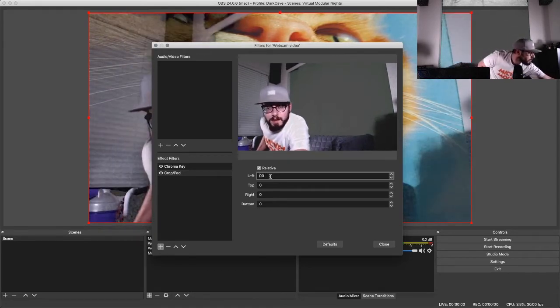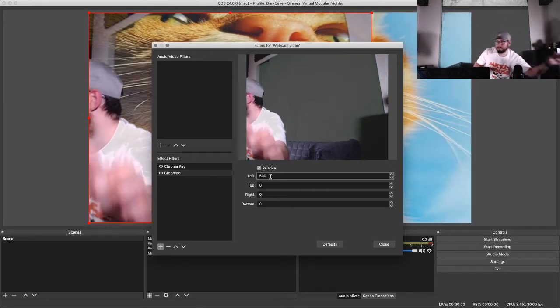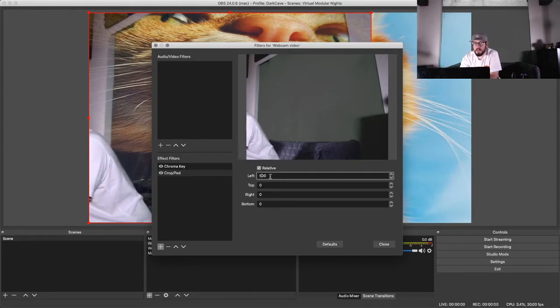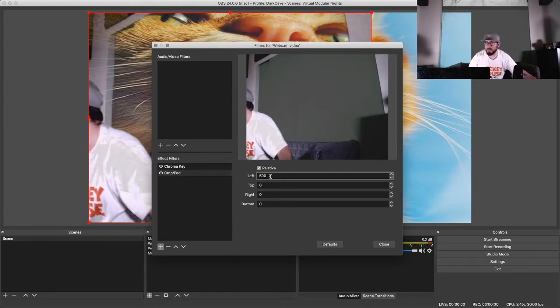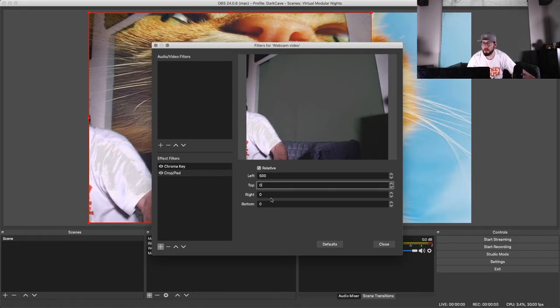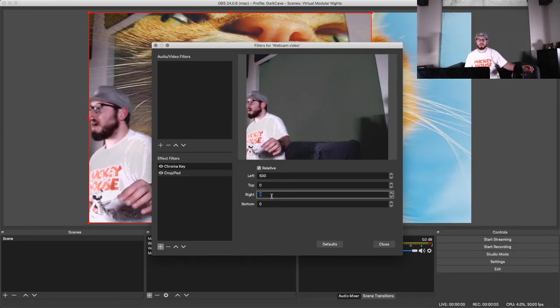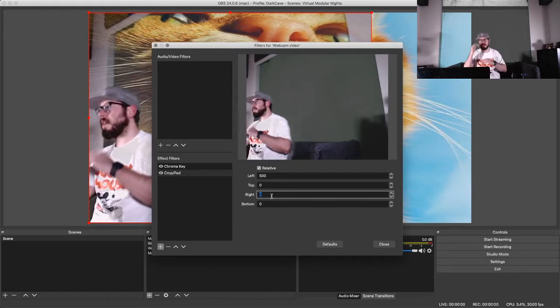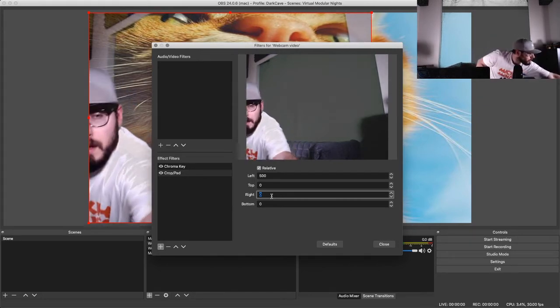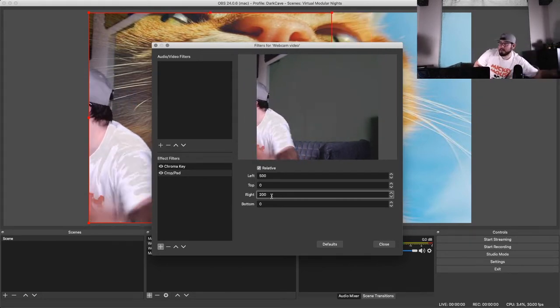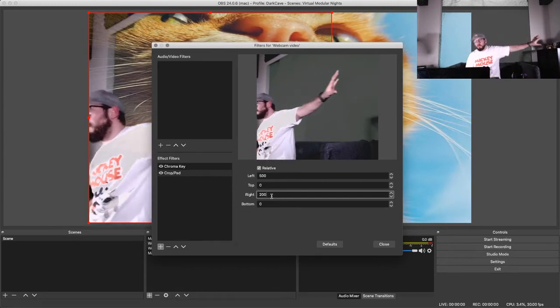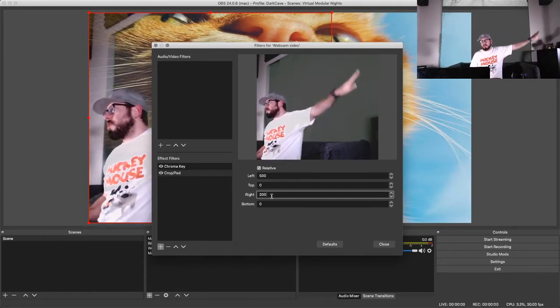So let's say 500. And then you do that to each side. I like to get on the left and right side and then do the top and bottom. So maybe like 200 for that side. So we just keyed out the wall over here. So now it's just a green screen on the edge.